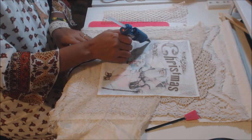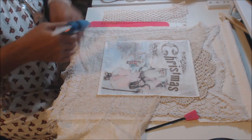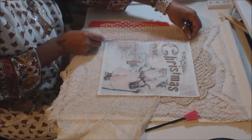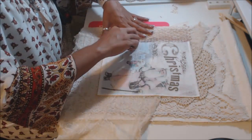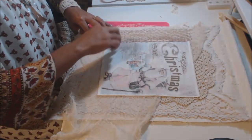One thing about me, my hands aren't sturdy anymore. Looks like I have a hot mess of a glue. My hands aren't sturdy. Glue that down.